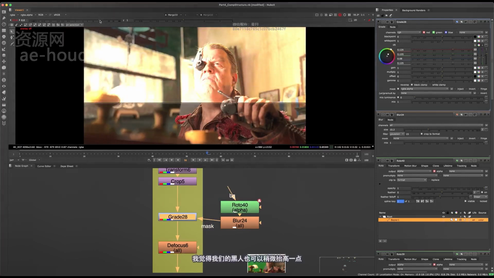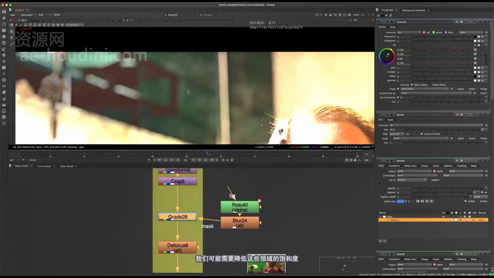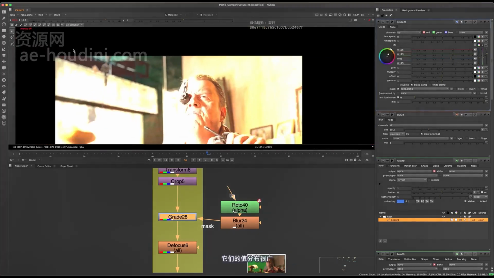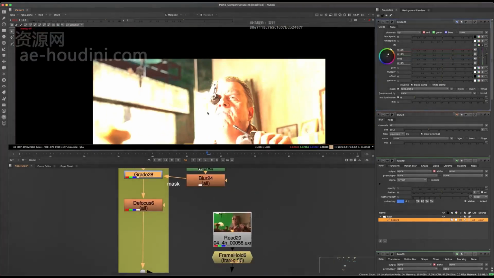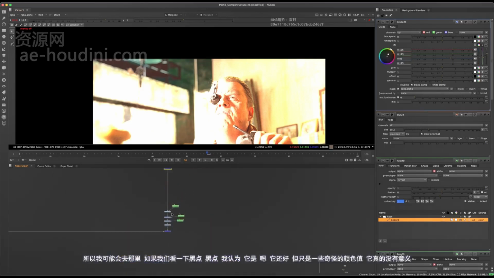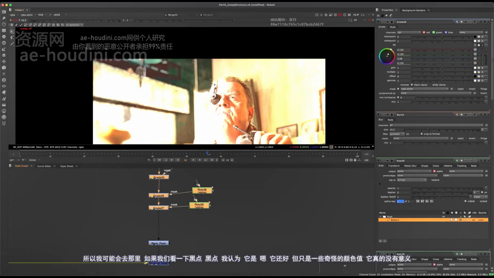I think our blacks could be slightly lifted as well. We might need to desaturate some of these areas. They're kind of all over the place in terms of the values. So we have these weird greens and stuff. So I would probably go in there. If we look at the black point I think it's doing fine, but some of the weird color values in there don't really make sense.